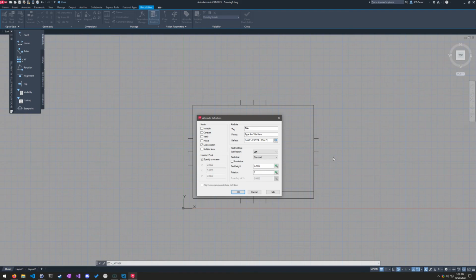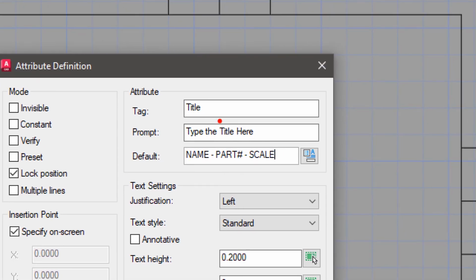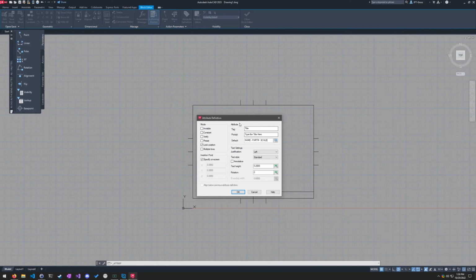So make sure that all 3 of your boxes look exactly like this. So don't put your name in here. That's not what I mean to say. I want you to literally type N-A-M-E, name. So we're going to type everything exactly as I put it in here. Do not put your name there. Type the word name. Once yours looks exactly like mine, you can pause the video if you need to take some time to type all that out. But I'm going to continue and press OK.